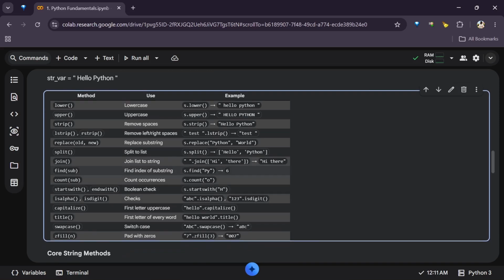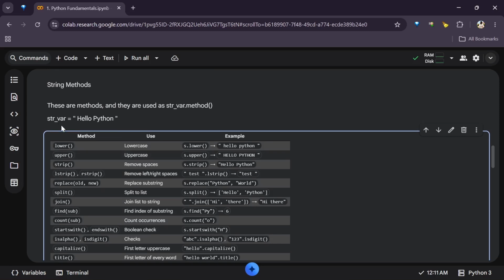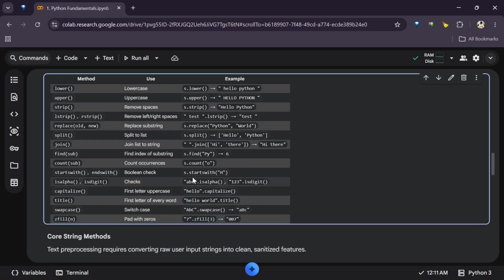We can find the index of a substring. So you can see, find the index of this particular substring. That means where does this appear in the main variable. Of course, we change all the s now to what? str var. Okay, so it will not be s again. We can count the occurrence of a particular character.